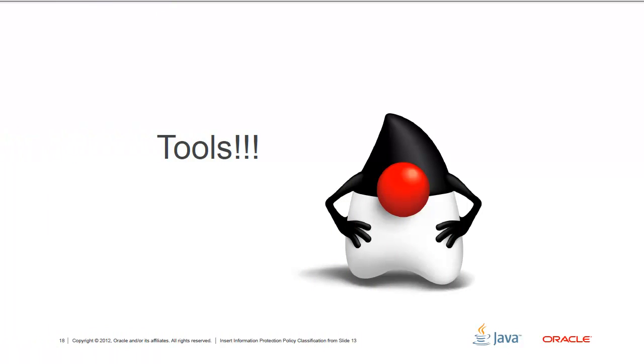Okay, so the board is ready. We already connected to it. We verified that it's actually up and running, and now it's time to start using the IDE and create your first Java ME embedded application for the Keil board.